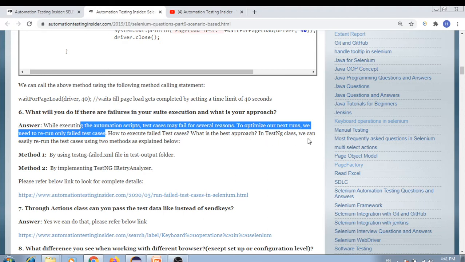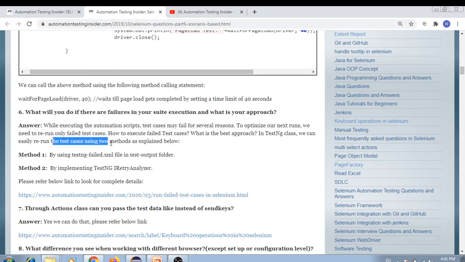To understand all these things, we can easily rerun the failed test cases using two methods explained below. Either we can use the TestNG failed XML. Whenever we run our suite file, in case of failure, an XML is generated automatically, testng-failed.xml.